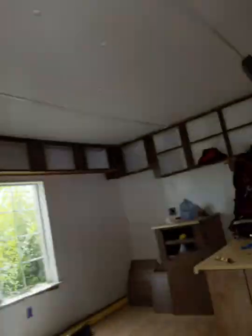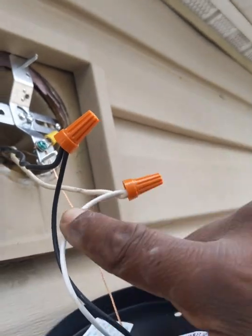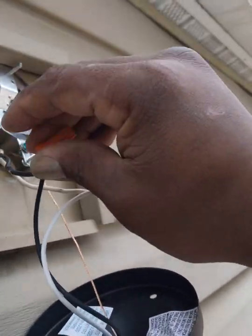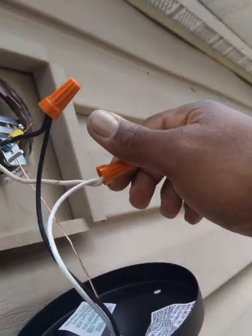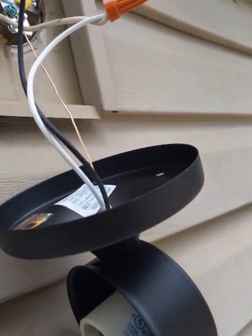Okay, so I got the wires hooked up, as you can see, and they're hooked on with wire nuts. You intertwine your wires together, and then you screw your wire nuts on just like you screw a nut onto a bolt. When you feel it get tight, you know it's biting. Give it a little tug, and you know it's on there. So, now we got that hooked up.